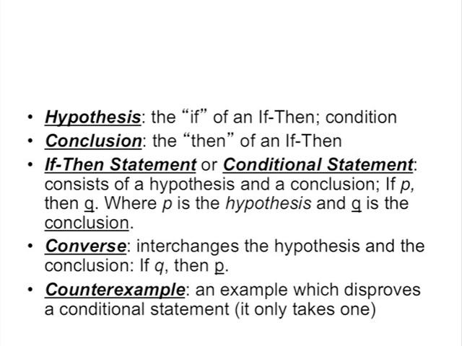This is different than hypothesis in science class. So in science, when we say hypothesis, we mean like a guess or a prediction. That's not the case in geometry. When we say hypothesis in geometry, what we mean by that is a condition that has to be met. So given that something occurs, what's going to follow after that?